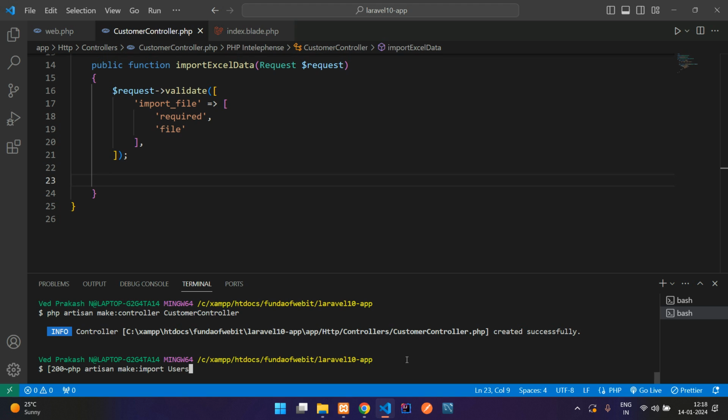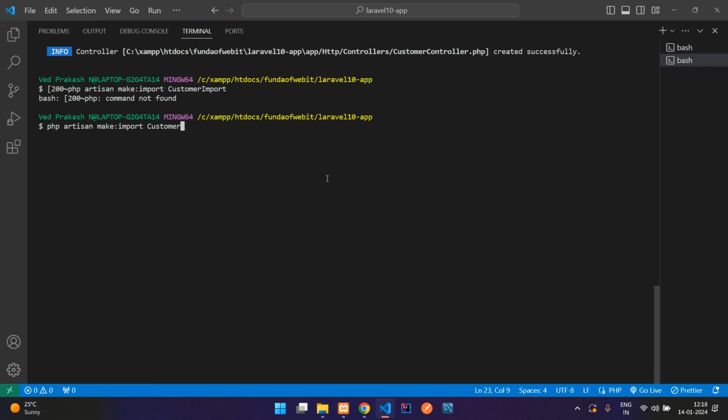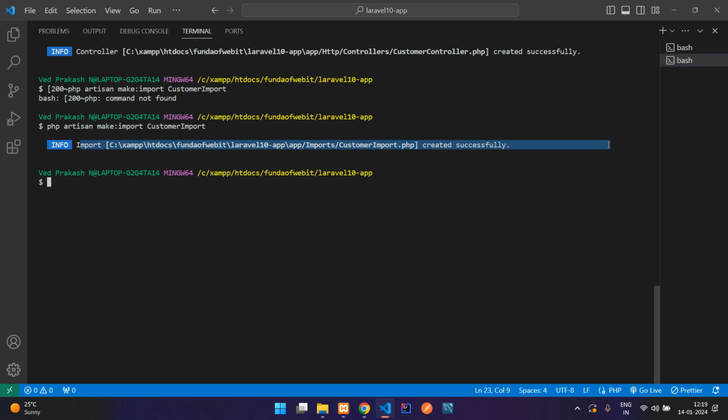And now guys, instead of UserImport, let's create a CustomerImport. Okay, hit enter. Okay, command not found. I have made a mistake here, so let me just type it: php artisan make:import. Let me just show you in full width. CustomerImport, hit enter, and your import is created.